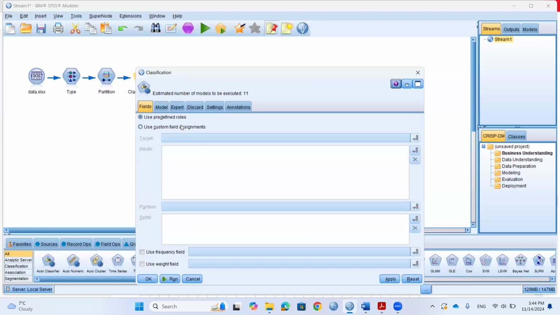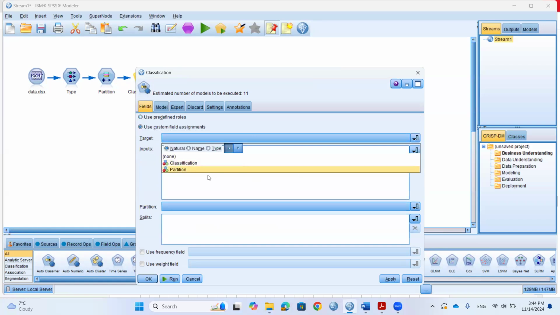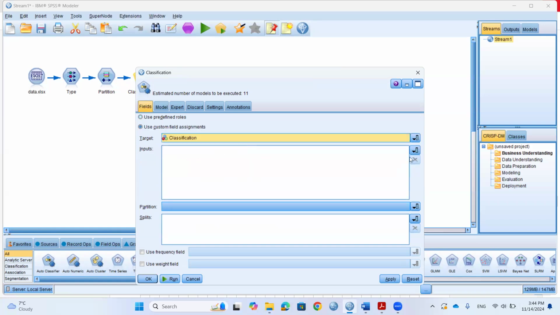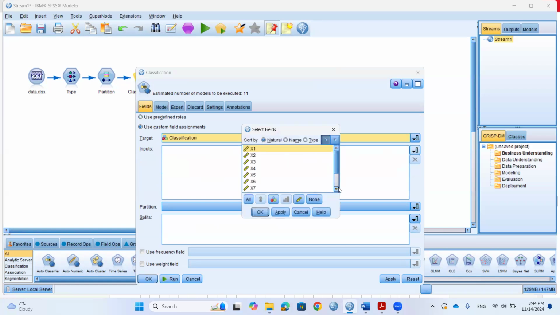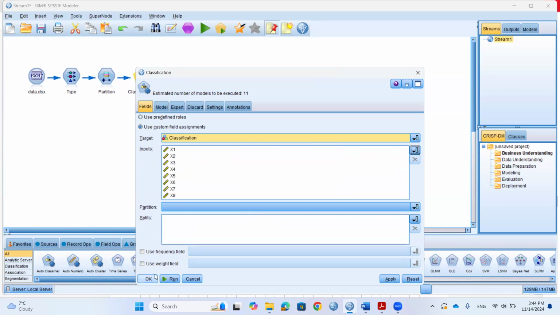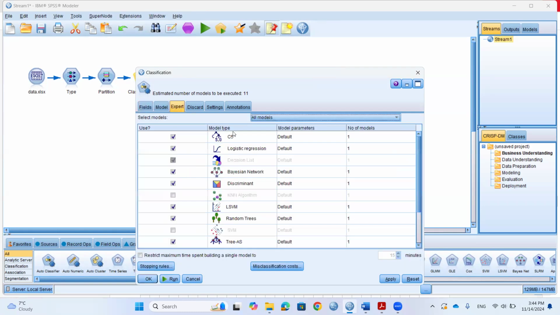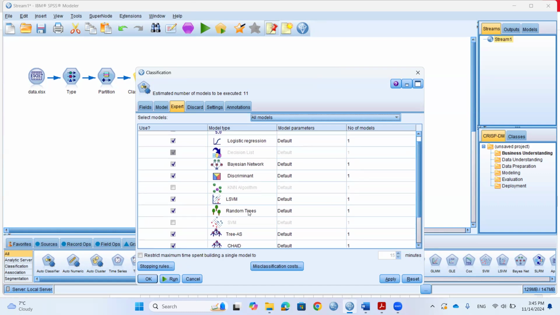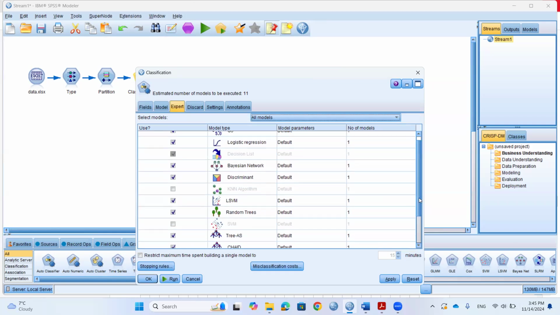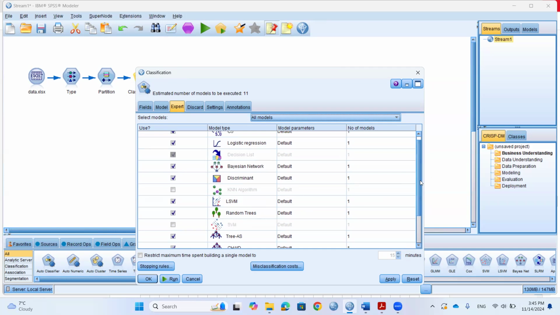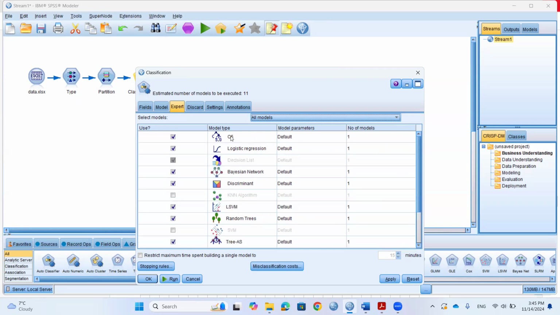We can control the field here to use our target field as a classification, our inputs, the 8 input parameters that we have, and these are the available model types. You can exclude some if you want, or you can just make all of them run and choose the best for you. For example, this is the random forest, random trees, and this is the Bayesian network and support vector machine, linear support vector machine, logistic regression, C5.